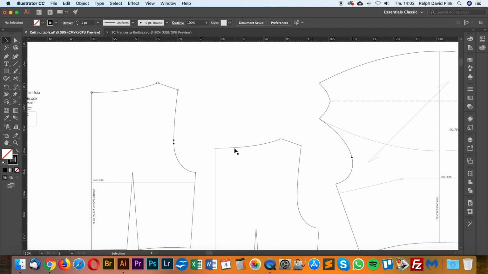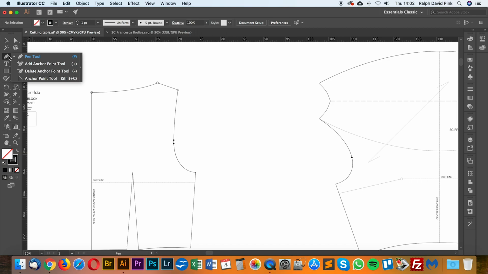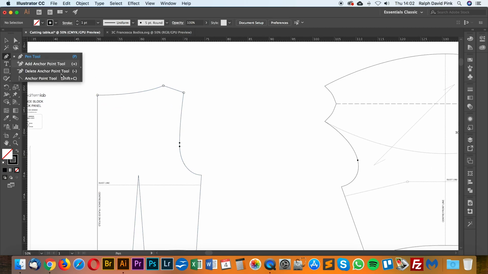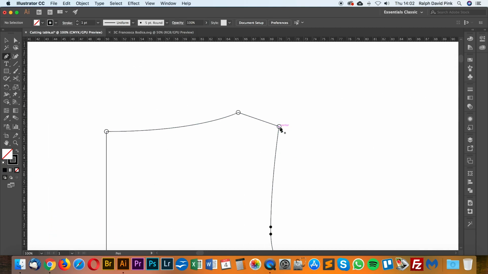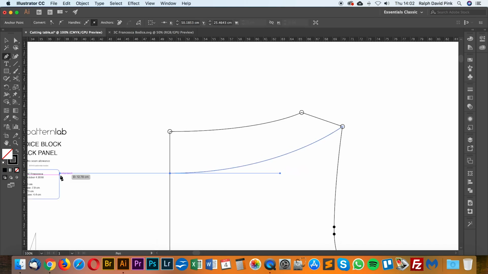I'm then going to, actually no, let's get rid of that. Let's go back. Let's select this block. Let's get the pen tool, and from this point here, this corner point, I'm going to click, and then I'm going to go roughly about the same distance, about 5 cm down the back here. Let's say about there. You can measure this yourself if you want to. I'm going to click and hold, and I'm going to draw a facing, a nice smooth curve, similar to how we did the neckline.